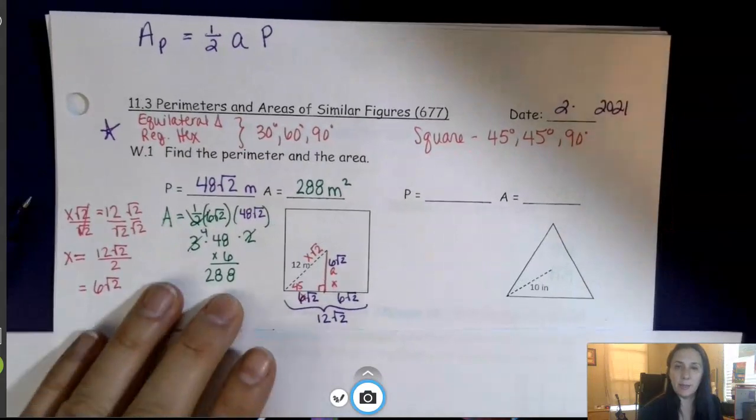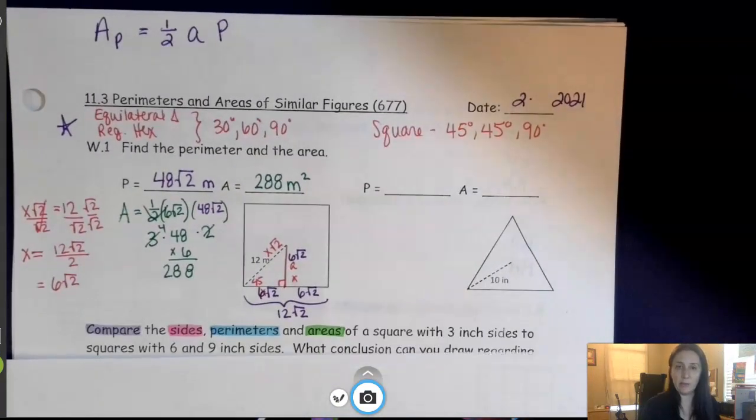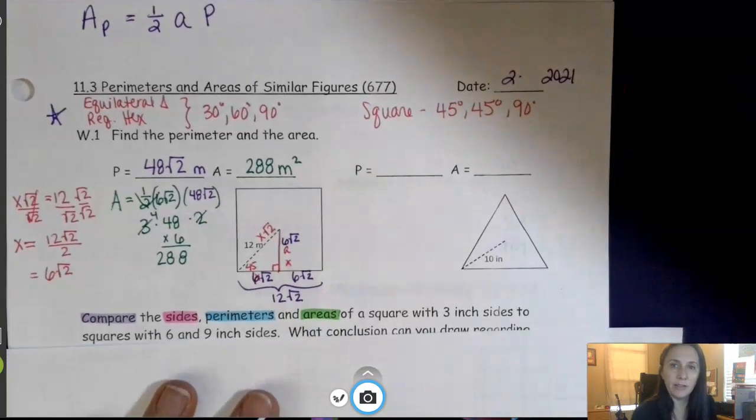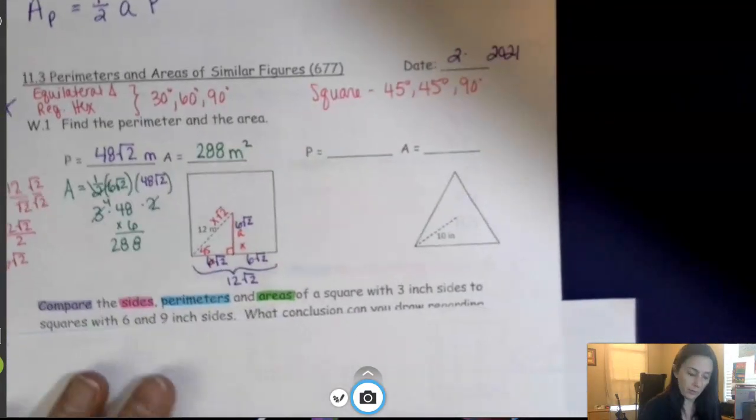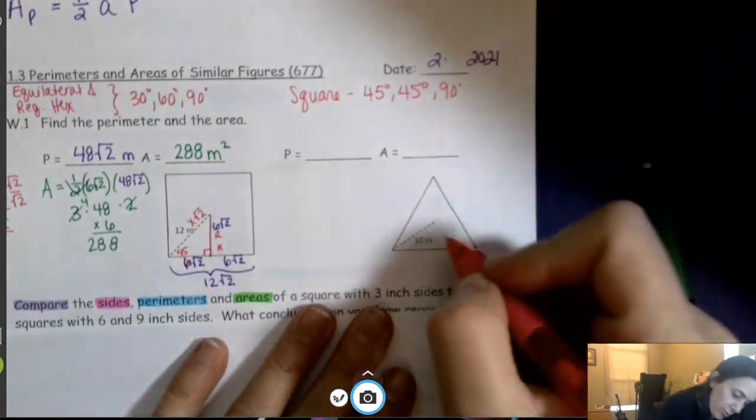Okay, see that you can do the same thing over here. I'm going to use a bunch of highlighters in a minute, so if you wanted to get those highlighters out in color, you can as well. So over here I have an equilateral triangle. I'm going to draw my apothem.